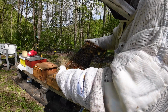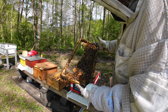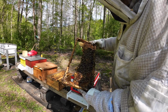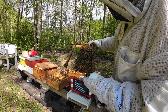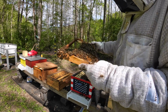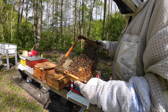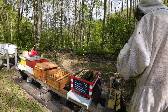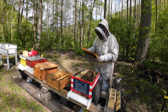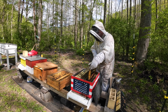Starting to build a little bit of comb here. That's good. Man, there's a lot of drones in this thing. Lots and lots of drones. Just good. Good looking bees, a lot of brood. Let me see. I see them cells are wet. Let me see if I can get in the sun here. I see some wet larvae down in there, so I think we still got us a queen in here for sure. That's what we wanted to see. But as I was saying now, we've got a swarm season. I think it's going to be a swarm season to remember. I've caught that one.